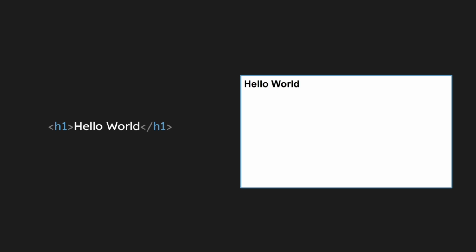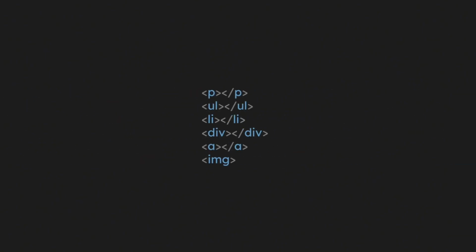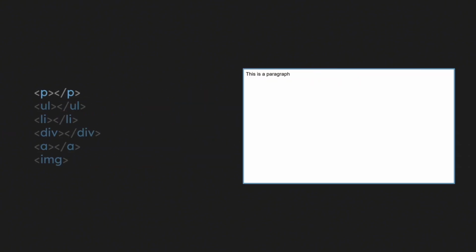Now, there are so many different types of tags. Just for heading text, there exist 6 different tags, and if we move out of simply headings, there are even more unique tags. Let's take a look at the more common ones that you will be using throughout this bootcamp and the hackathon. The paragraph tag is for blocks of text.